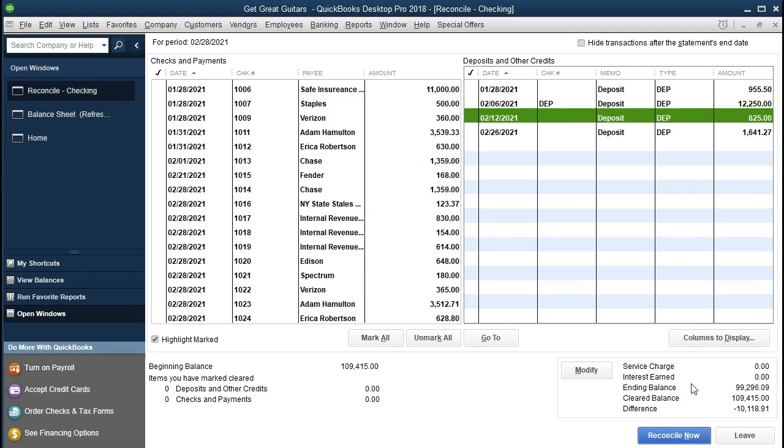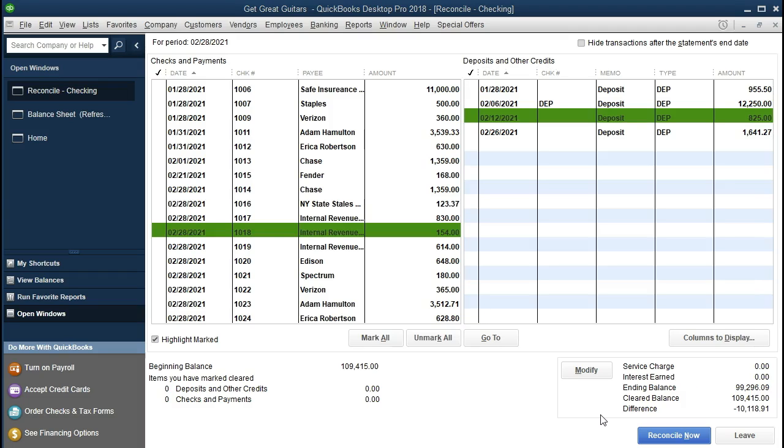We then down here have our reconciliation item. This is very useful because it will show us when we have completed the bank reconciliation successfully. Remember, when this difference here is at 0, we have completed the bank reconciliation successfully, and we can go ahead and select reconcile to complete the process. This cleared balance is 109,415. That's the amount that has been cleared before we check anything off, and it will equal the prior bank statement balance that we had cleared at the time of the last bank reconciliation.